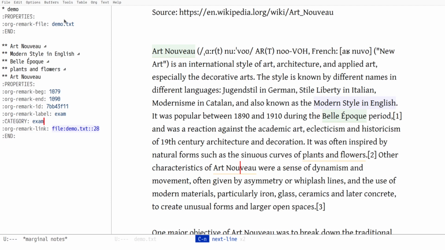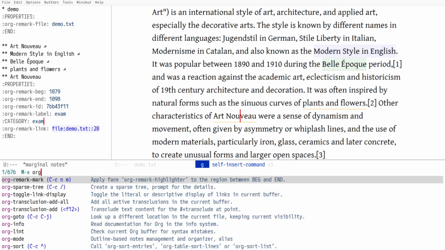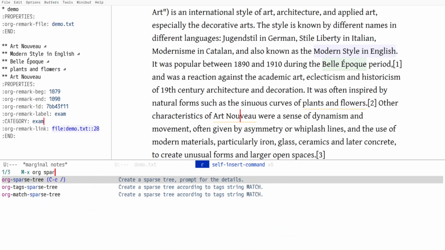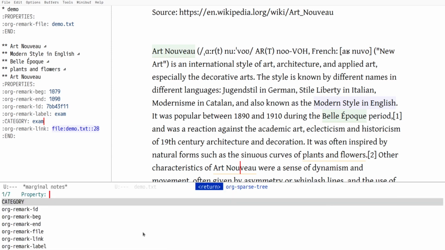And then, when the time comes when you need to study for an exam, you can use the standard Org function called org-sparse-tree. I think by default it's bound to C-c /. I'm going to just call it from the M-x menu, and then select the P option, property option, and that lets me select category.